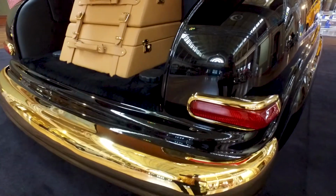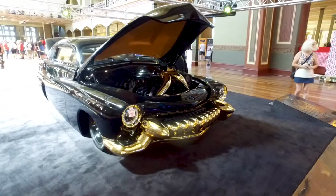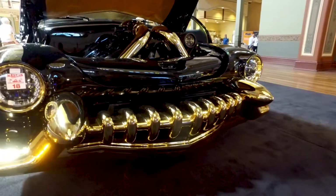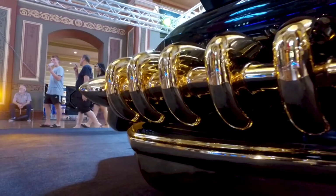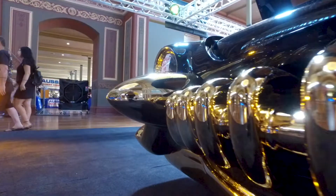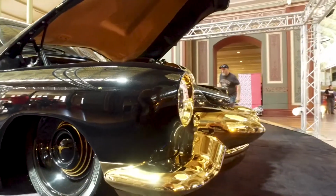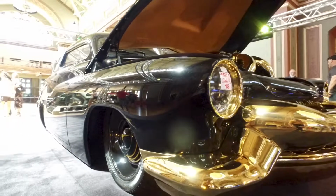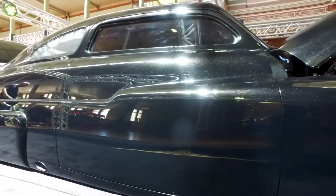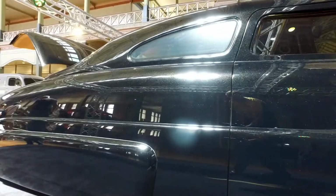Well, I want to say well done, mate. It's a gorgeous looking car, different as well. Even that front bumper bar is just a killer. Yeah, when we first designed it, it was about the third or fourth attempt. We thought it might be a bit much when we first put it on the car. We had all different types of designs, like five of these '55 Caddy bullets that just looked like something out of Alien. So we toned it down a little bit. It's still definitely the feature of the car, maybe not everyone's taste, but because the rest of the car is so stealthy and black and simple, we got away with it, with a bit of gold accents here and there. Well done, mate.